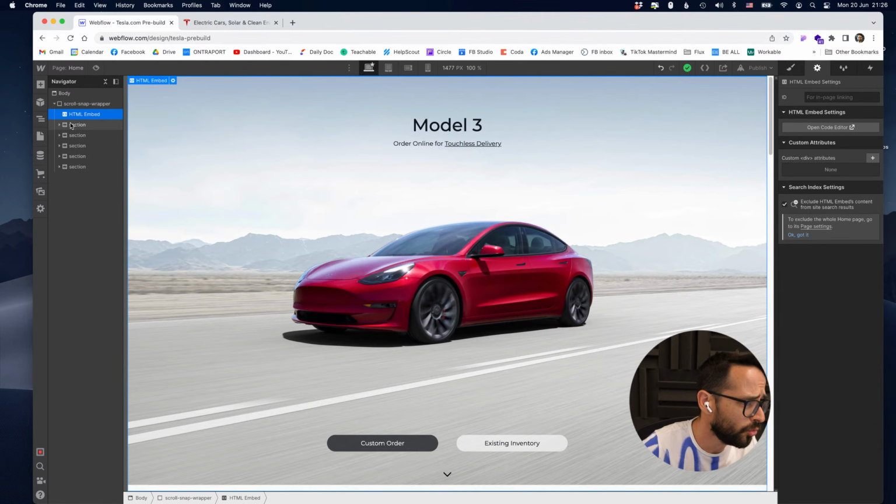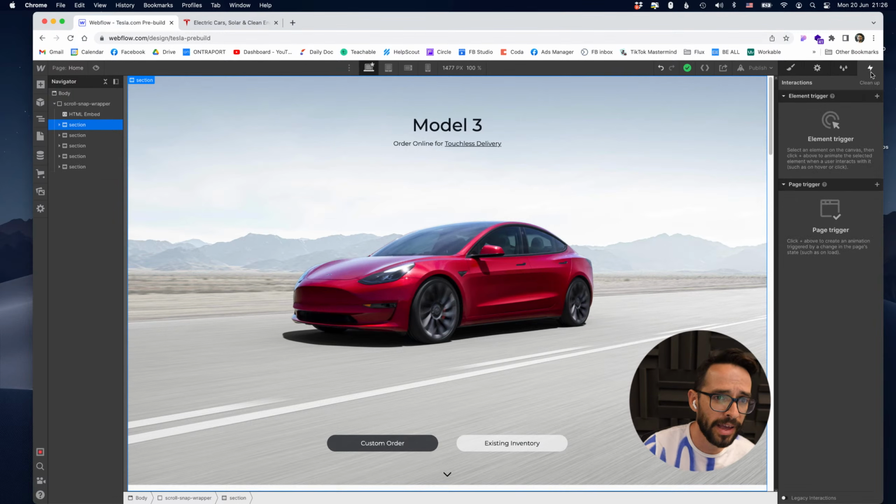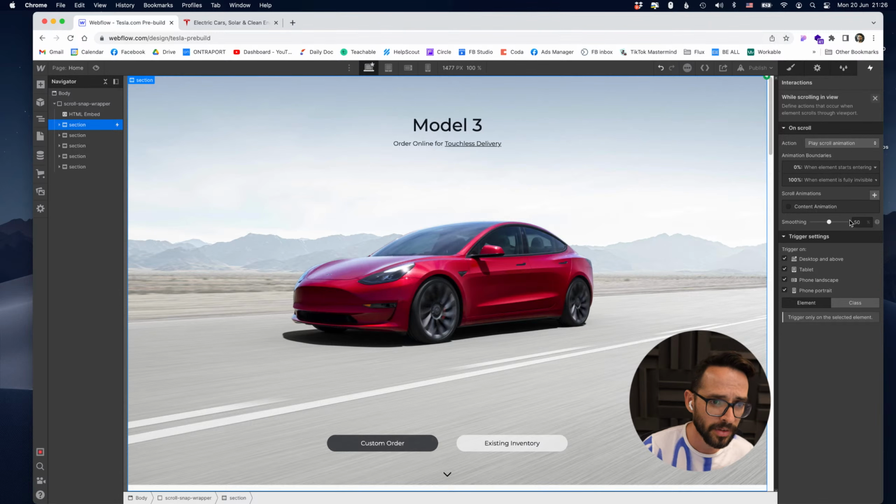The way we're going to do this is add a scroll interaction to our sections. We're going to create just one interaction, and then apply it to all of our sections. So we have the interaction here, and let's add a section while scrolling in view. Here's what we basically want. I see that I already have this created here, so let me delete it because I practiced this earlier.